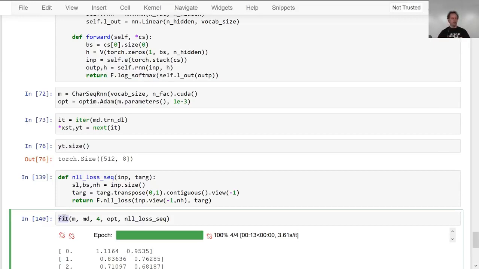The stuff you pass in is all standard PyTorch stuff, except for this. This is our model data object. This is the thing that wraps up the test set, the training set, and the validation set together.